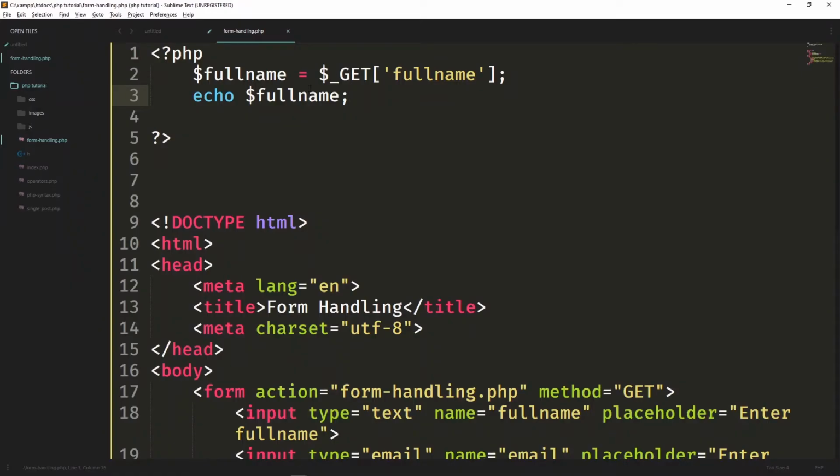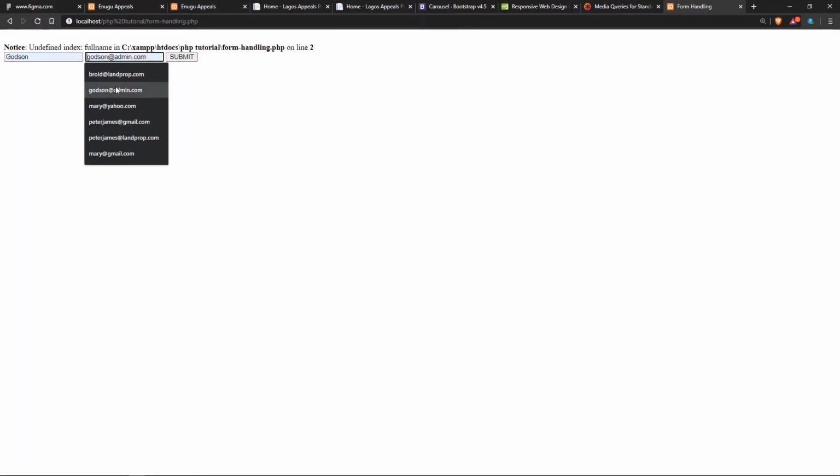This is not necessarily an error. It's saying this because full name is not yet defined, that is, there's no value inside of it yet. Now watch what happens. Let's put our name and submit. You see that the error is gone.